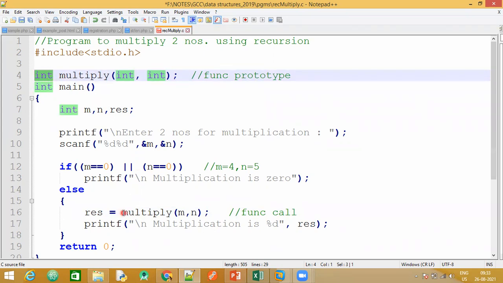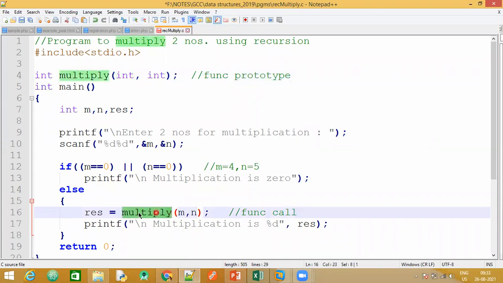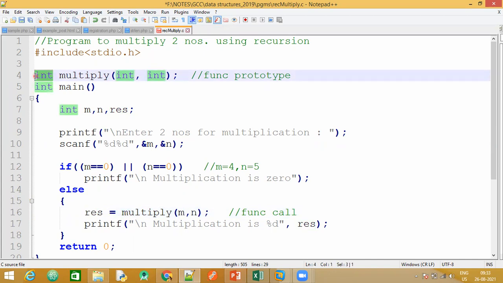So here also the same function name. Result is going to be the return type, which is of type integer. Two parameters are there, both of type integer. So the two parameters that I have passed are m and n. And for the sake of simplicity, we shall just stick to entering integer numbers.